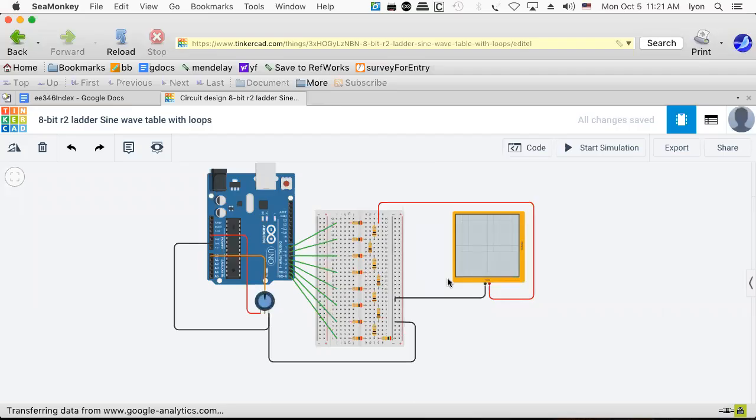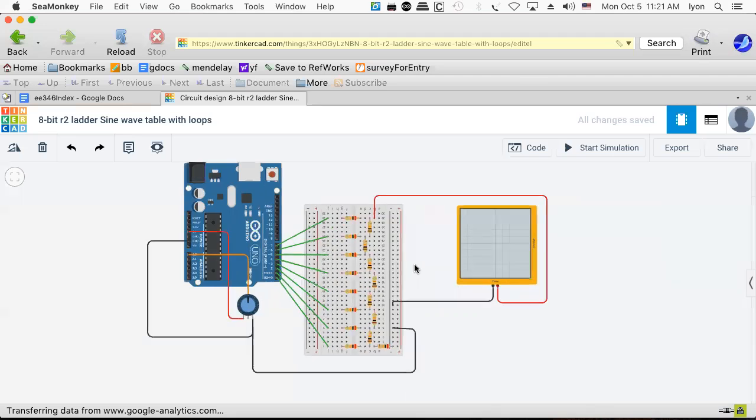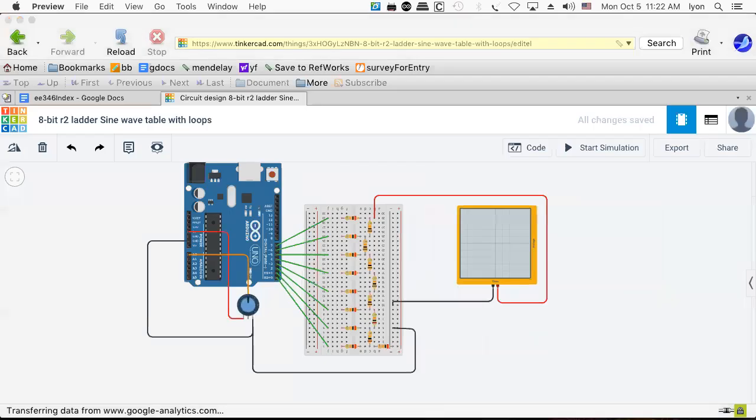It's educational. But having said that, DACs are pretty inexpensive, and why wouldn't you just buy a DAC, right? It's a good educational exercise, not a particularly practical one. Unless your goal is to learn how to build DACs, in which case that's fine.